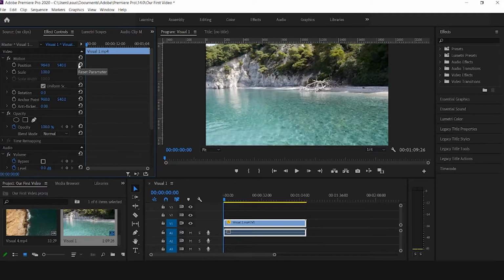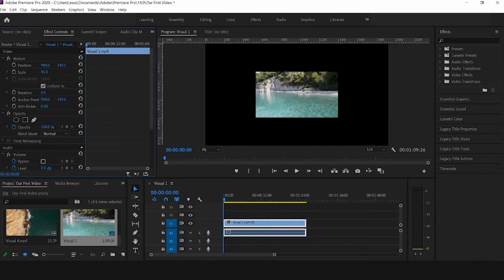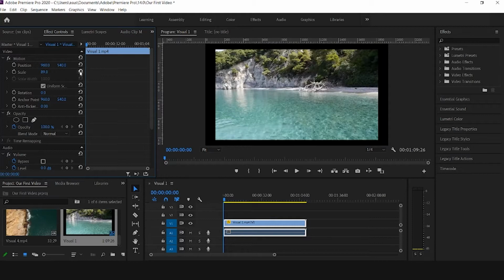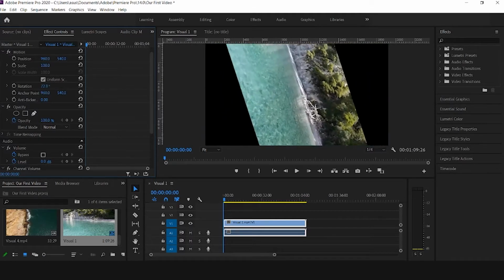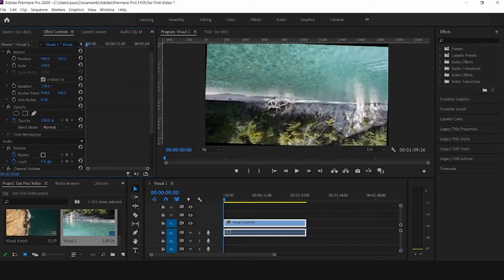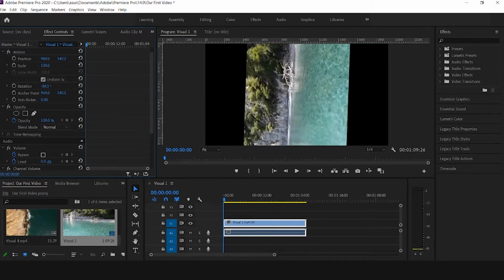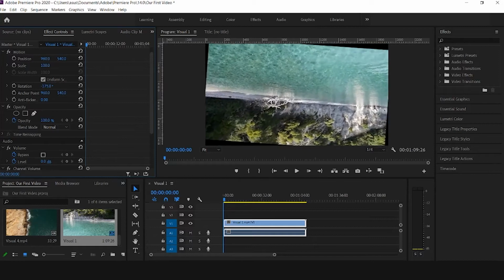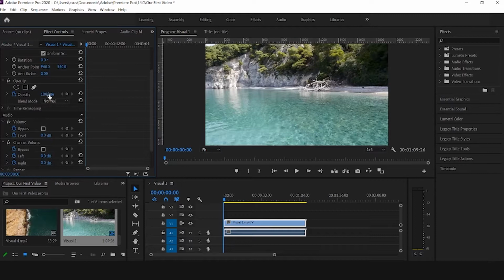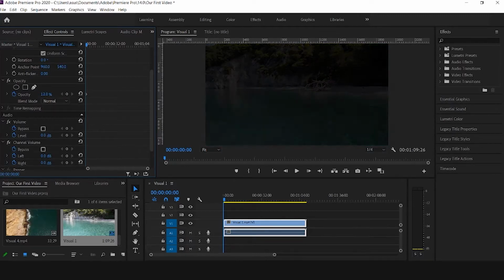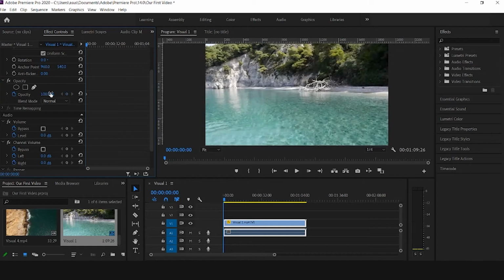Just by clicking this, we can reset the parameters, and here we have the scale which we can scale down or scale up our visual. Again, reset the parameters, we don't have to do that in our editing. And here we have the rotation. You can rotate it to 90 degrees, 180, or negative 90, 180, and it goes on. Just resetting the parameters again. And here we have the opacity, which we usually use for the fade in, fade out effects, which we usually see.